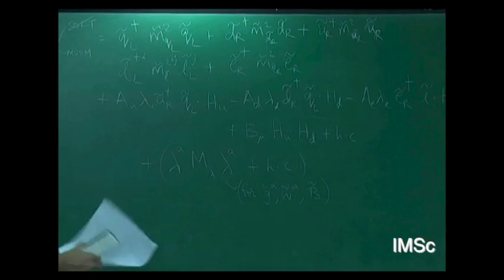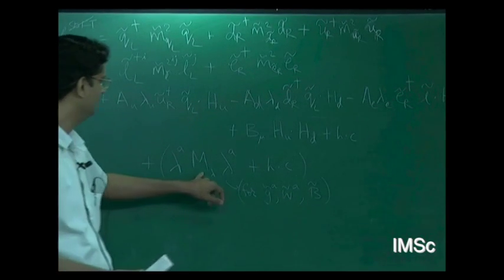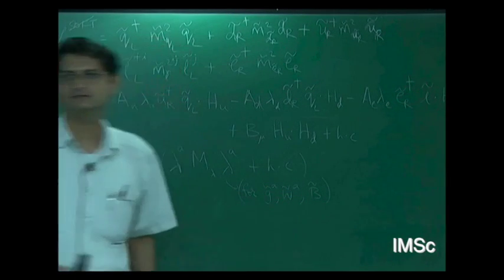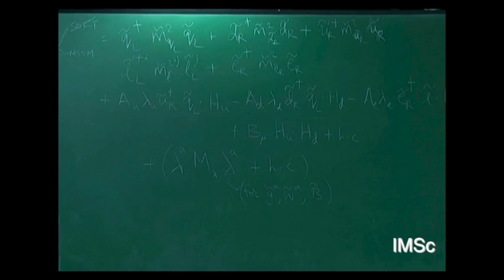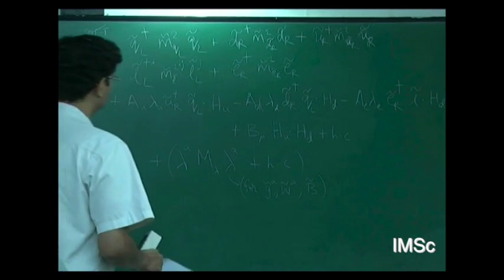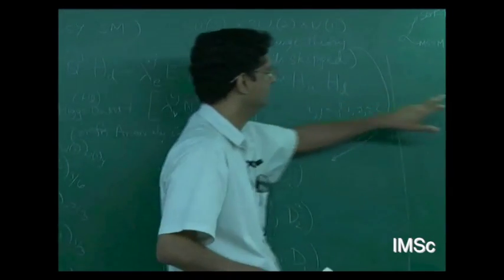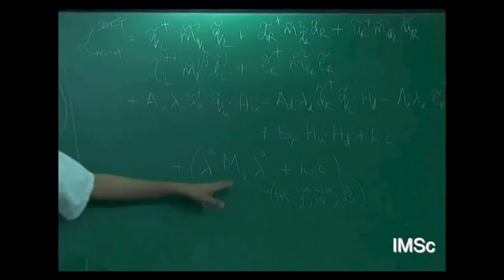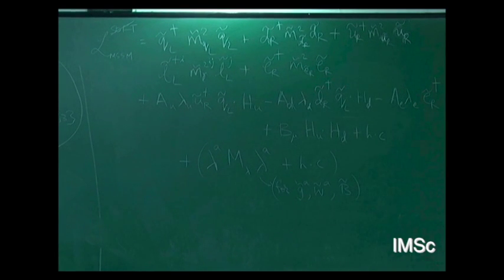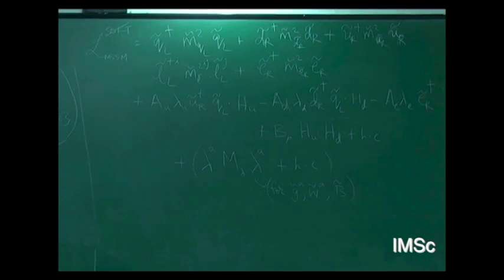So I've just written down in common notation lambda, but there'll be m1, m2, m3 for each of the gauginos. So this is called the mu term here. This was allowed by the gauge invariance, right? H up, H down. And similarly here for the scalars, H up, H down. All of these are scalars here, and these are fermions, and they are in the gauge multiplet. So these are the most general soft breaking terms that we can write down, and have been written down for the MSSM.